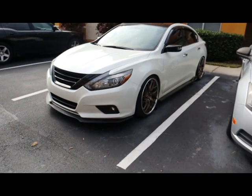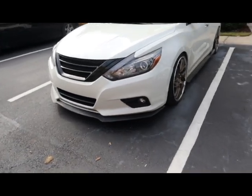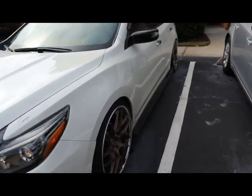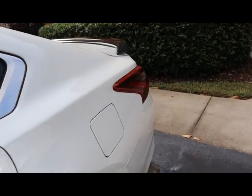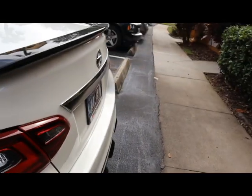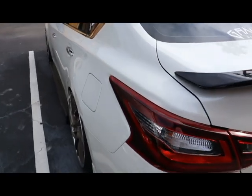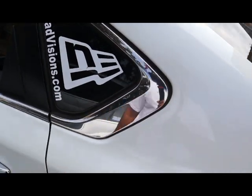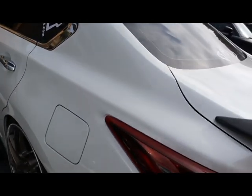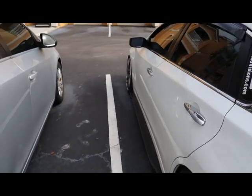So let me go ahead and head on over there now. And we're trying to get an early start today. We've got a lot to take care of, but let's go ahead and get this, well, not cold start. I already moved the car a little earlier. But my decals, I'm going to be doing those soon. I mentioned it in a different video, well, actually no, that video ain't come out yet, so decals coming soon. Replacing this, putting one on the other side, and I'm gonna put the handprint again, so stay tuned for that.